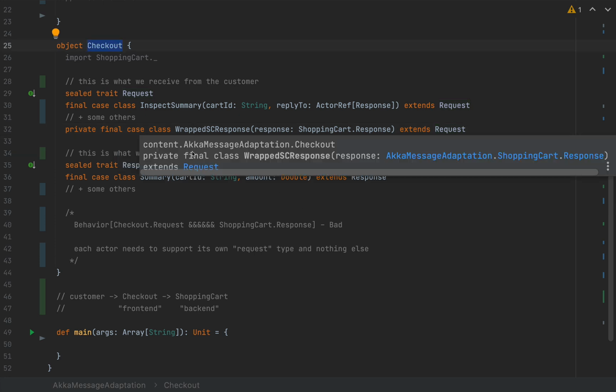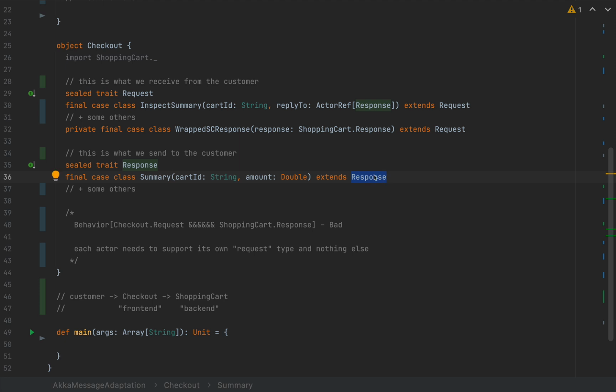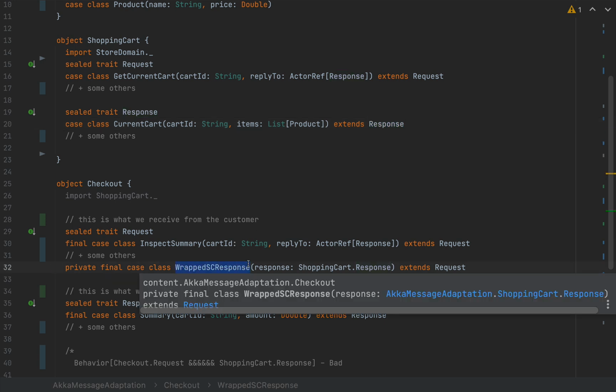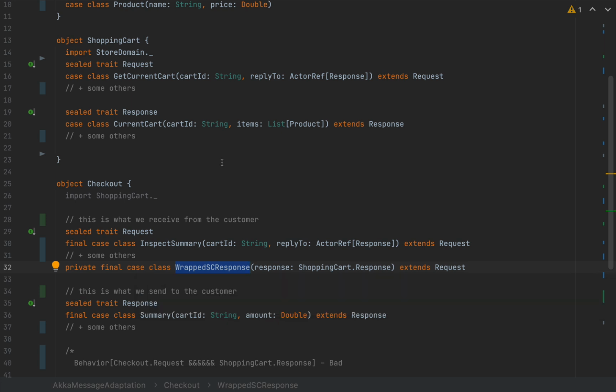Cool. So whatever responses we receive from the shopping cart actor, that is this kind of response, then we need to automatically wrap those into this kind of message that the checkout actor needs to support. So this part was easy. The second step is to somehow automatically convert instances of these responses to checkout.request, in our case, this wrapped stuff.